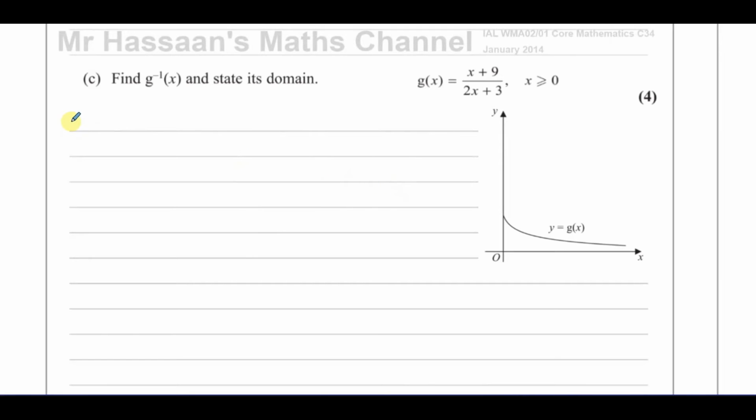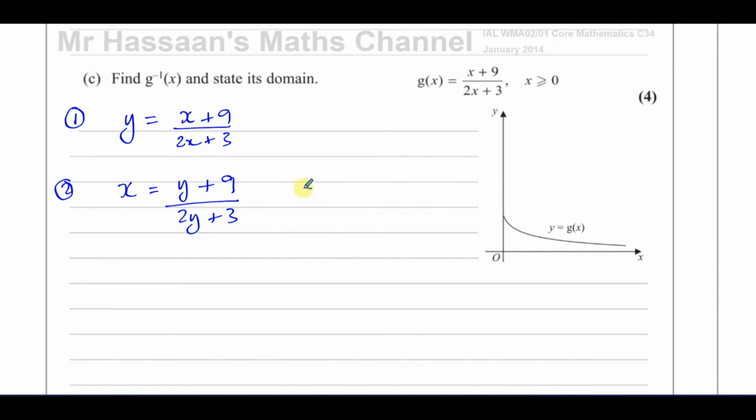Okay, so let's first of all deal with finding the expression for the inverse function. So we have g of x equals x plus 9 over 2x plus 3. The first step is to call the function y equals. So g of x becomes y equals x plus 9 over 2x plus 3. The second step, I like to do this right at the beginning so that I don't forget at the end, is to switch the x and y. Wherever it says y, it is replaced with x. Wherever it says x, it's replaced with y. So you have x equals y plus 9 over 2y plus 3.